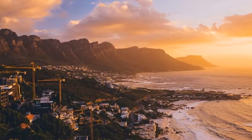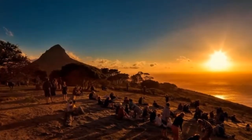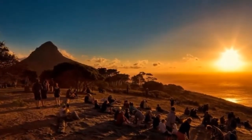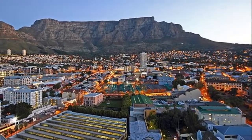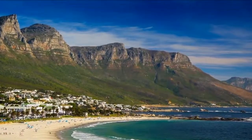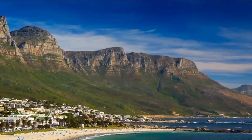Cape Town's central area is situated in the city bowl. This amphitheatre-shaped area begins at the edge of Table Bay and is backed by the iconic two-mile-long plateau of Table Mountain. Near the bowl's centre, you'll find the Castle of Good Hope, the Dutch East India fort that was the centre point from which the city grew.